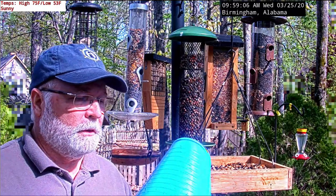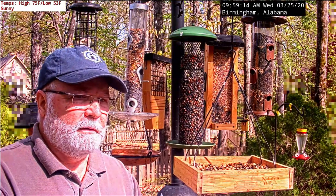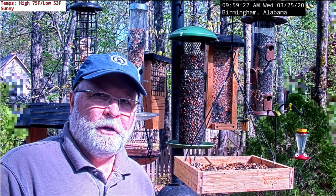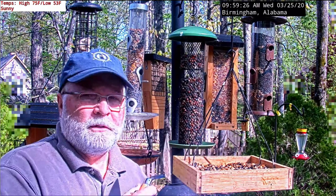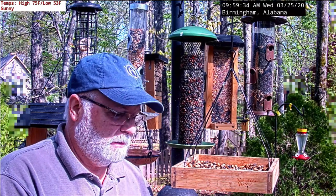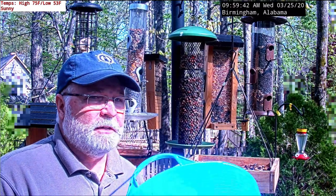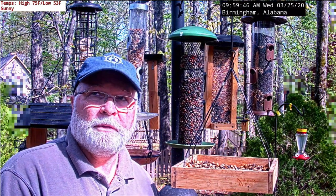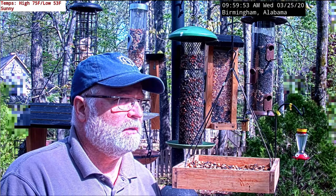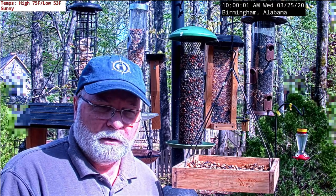A handy tool here — a flexible bucket. It weighs practically nothing and comes in different sizes so you can nest them. I use mine nearly as a wheelbarrow sometimes, or for gardening — you can put plants and dirt in it. I tote seed back and forth in it when it's dry, and I use it for water because it's got a pour spout. Handy little tool. This is just a regular small masonry trowel. I've got links to these tools — Amazon links — in my page description under this stream. If you see something you can use, you can check it out. The links take you to Amazon and they've got reviews so you can get not just my opinion but others.